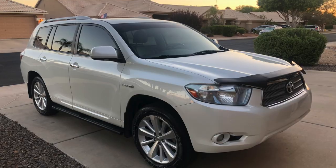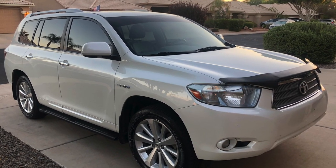So I bought myself a 2009 Toyota Highlander Hybrid Limited Edition. It has all the bells and whistles on it from the auction, and I needed to put on four tires, and that wasn't the only thing. Apparently I have every light that's on the dashboard. It has 144,000 miles, and what we determined is that the ABS pump is going bad. Unfortunately, there's no recall on it, because I would have loved a free repair from Toyota.